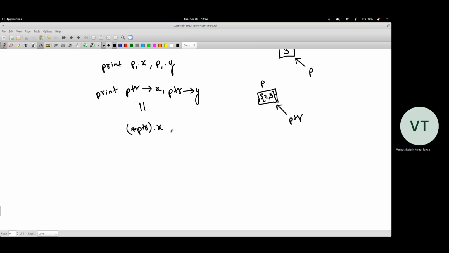That's all. That is why this works. So this will be converted like this. Star ptr is p dot x. Okay, yeah, good question. So both are equal, fine.